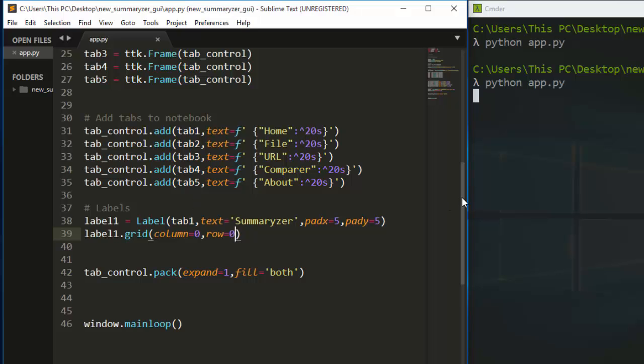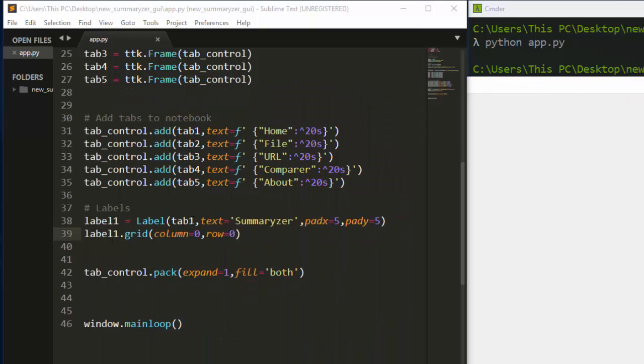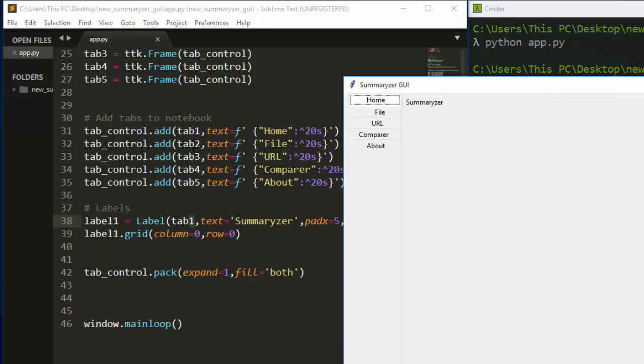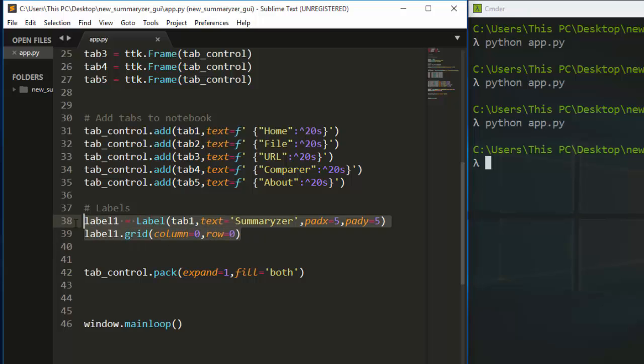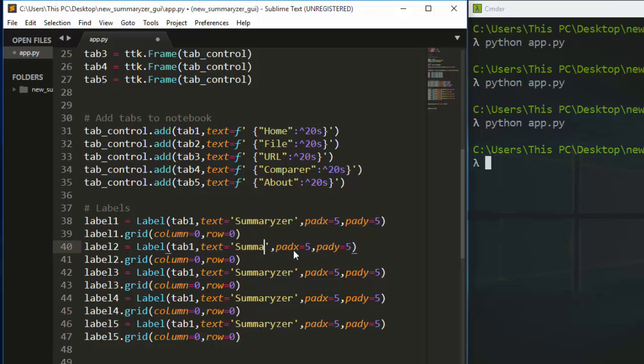So if I save it here and then I run it, perfect. So that now it is here, right? Perfect. So we are working on this. So it's only found on the home because the tab is tab 1, right? So we need to repeat it for the remaining different tabs. So let me duplicate it, all of them. It's going to be based on what we have so far. So the file, processing, and this is going to be for our URL.